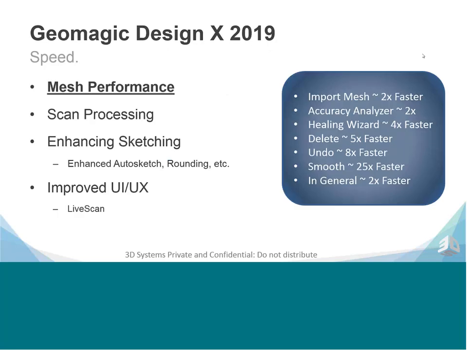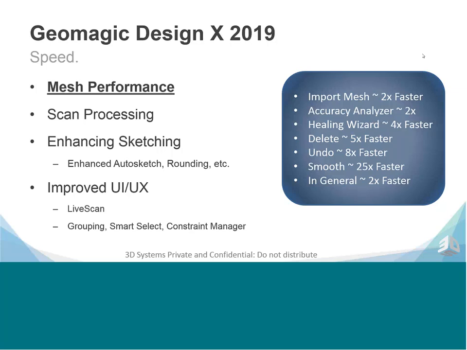Regarding speed, one of the biggest things in DesignX 2019 that you're going to notice is the improvements to mesh performance, specifically mesh processing. And we're not talking about 10% faster, 25% faster, or even 50% faster. In some cases, it's at least 100% faster. Yeah, it's 2 times faster in general cases. And in some other areas, it's even faster than that.